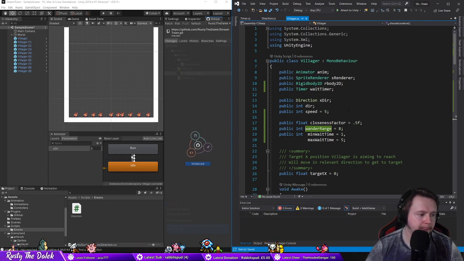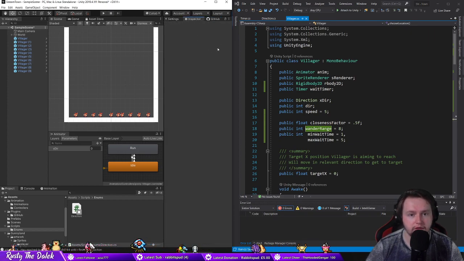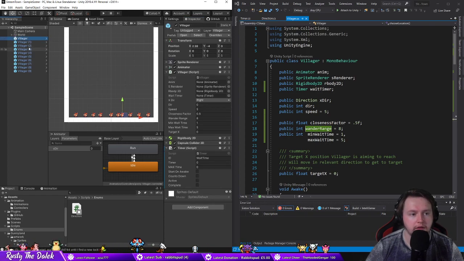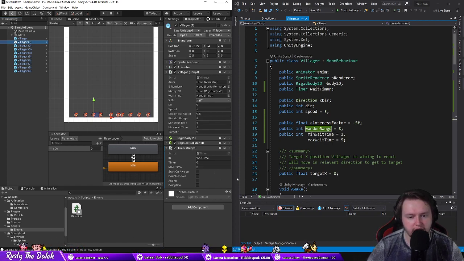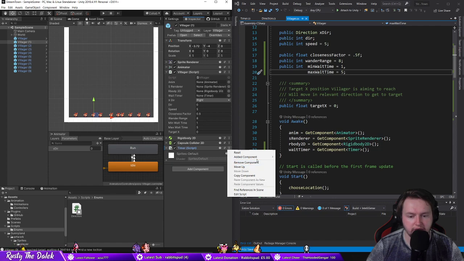I mean, a fair criticism of this, by the way, I would say, is that when it's all recompiled, it's happy. Setting them as variables, making them public and having them accessible here is kind of almost just as hard-coded as just having the numbers in there. Let's just apply that to the prefab.